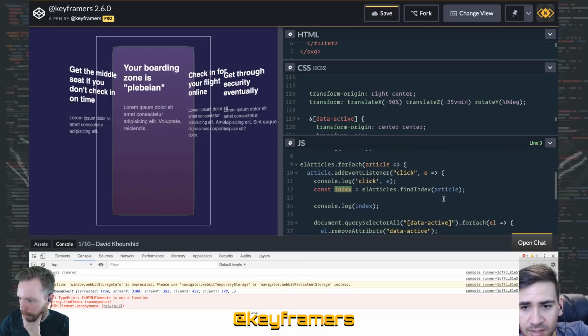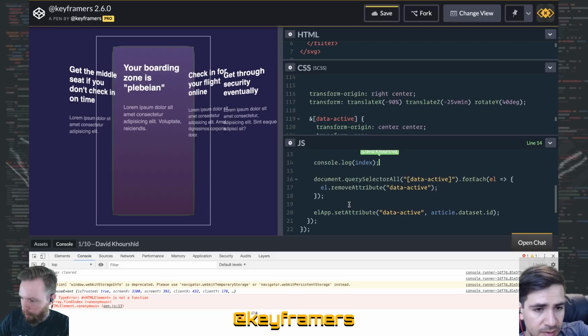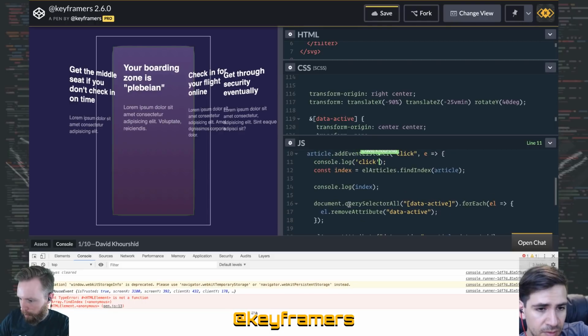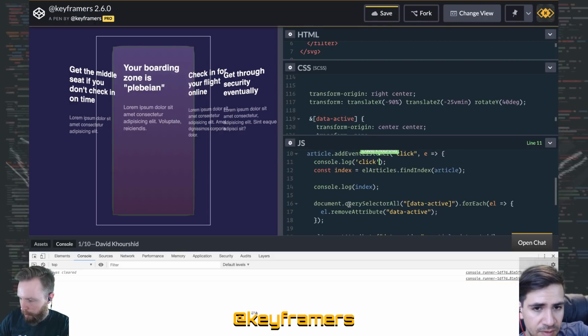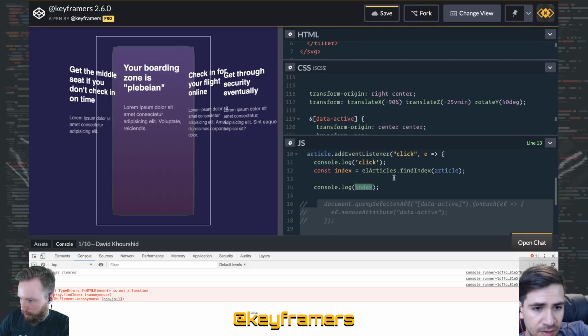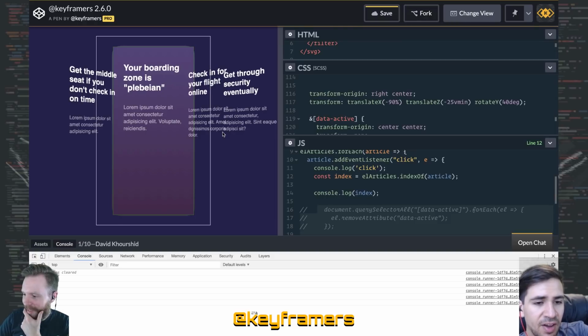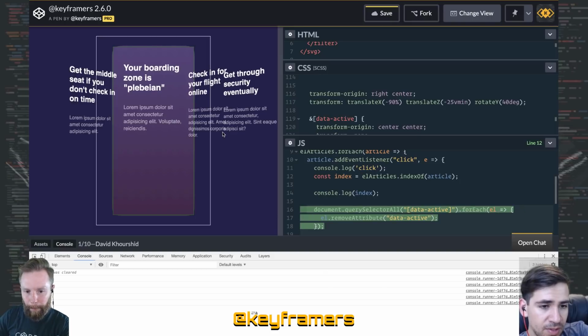Okay, so right, HTML element. It's not finding the index. lapp.set click type error HTML element. It's not really finding that index. Oh, not find index, it's index of. Just kidding. I was thinking find index of. All right, cool. So now it works.